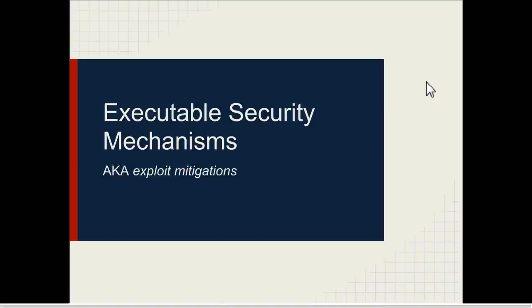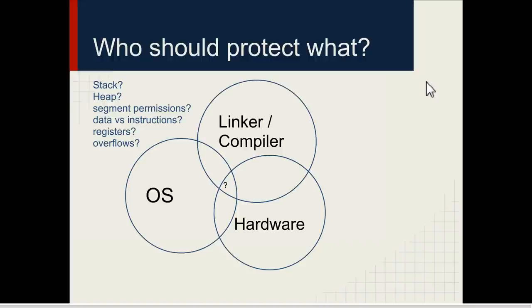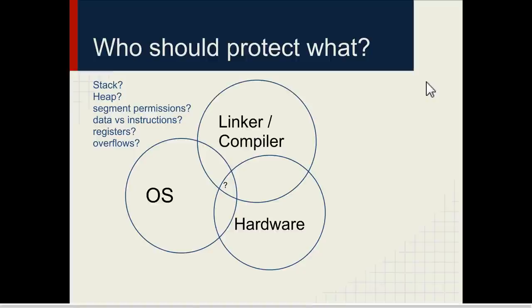And so this brings me to executable security mechanisms. Some of this is recap of what we've covered so far. And so I'd like to start it off with perhaps a debate of who should protect what. We've seen so far basically the art of writing shellcode, the art of stack overflows, and we've discussed concepts of whether or not the stack should be executable or not, and whether or not the heap should be executable or not, and then the very problem, the von Neumann architecture can't distinguish between data and instructions on its own at the very base of it. That's pretty much one of its main features, though.